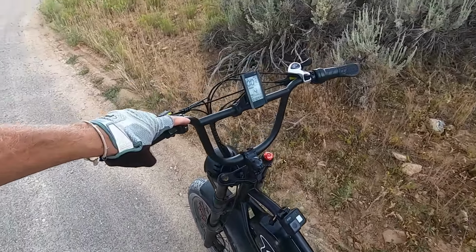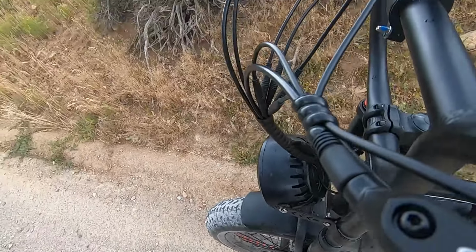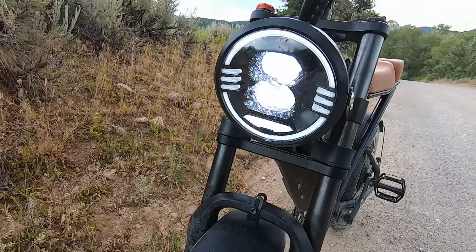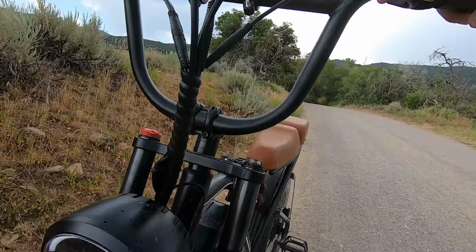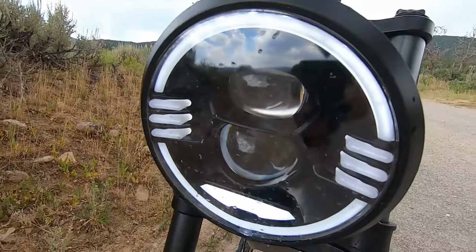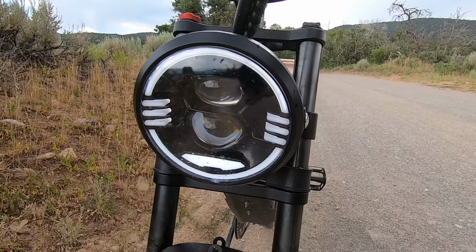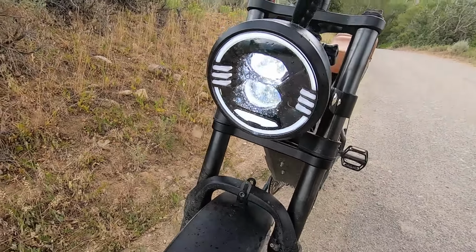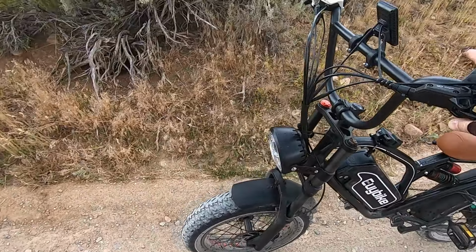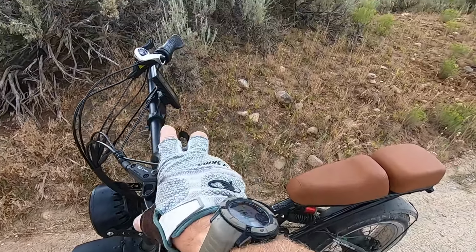So it's got a light. It has an always on light around the outside of it. It's got this always on light right here that's kind of just good for keeping you from getting whacked by a truck. And then it's got that light, which is actually surprisingly bright. It's the middle of the day, so you can't really see it, but it's perfect for riding at night. It's adjustable, detachable, works pretty good.